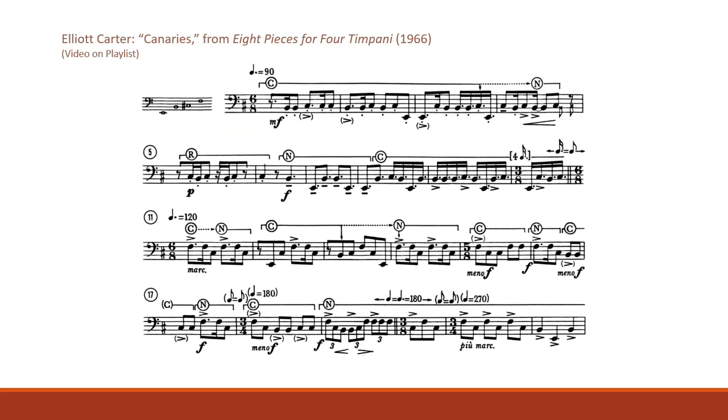Here's an example from real music. The composer Elliott Carter was known for very complex rhythms and for metric modulation in particular. This example is from a set of pieces that he wrote for timpani, and that's just for timpani alone. So notice the metric modulations just before measure 11, and then also from measure 17 to the end of the example. And here's what that sounds like.